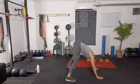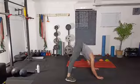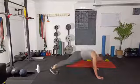Jump it up to polar bear press and press. Rock it forward when you polar bear.